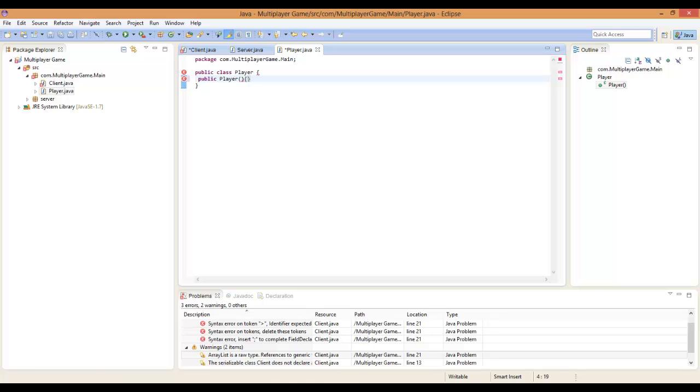We will need the X and Y coordinate for the player, so public Player, int x, int y, and that will make our x and y variables. And this.x equals x, and this.y equals y.